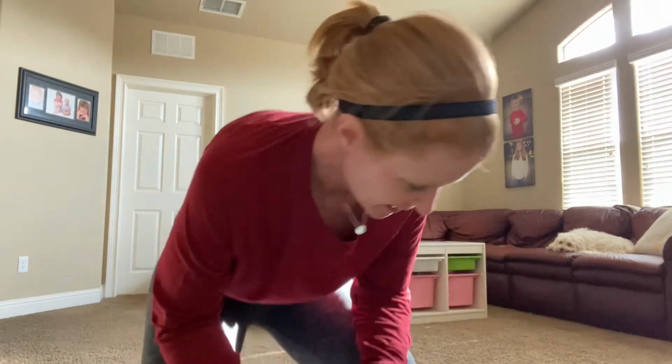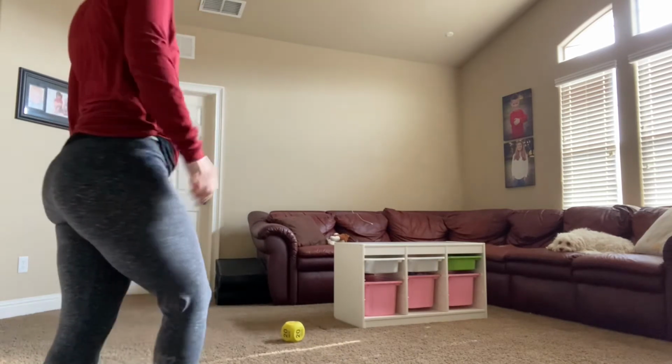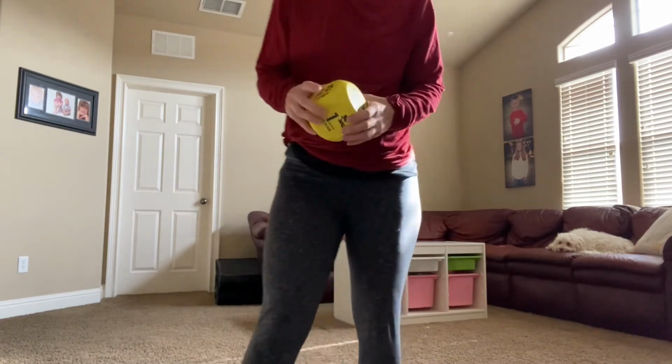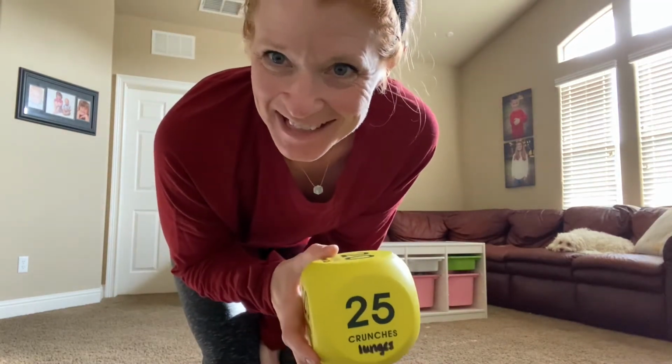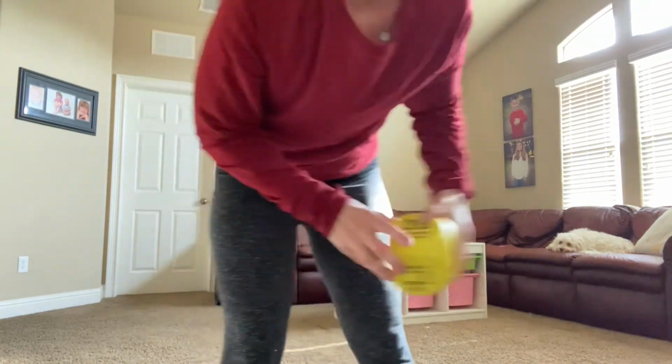All right, so we've done 50 lunges so far. We did 25 forward lunges and then 25 backwards lunges. So this is going to be number three. Let's roll and see what we get. We got 25 lunges again. All right, we're going to do 25 more lunges, because that was what we rolled. This time we're going to do sideways lunges. So let's do 25 sideways lunges.